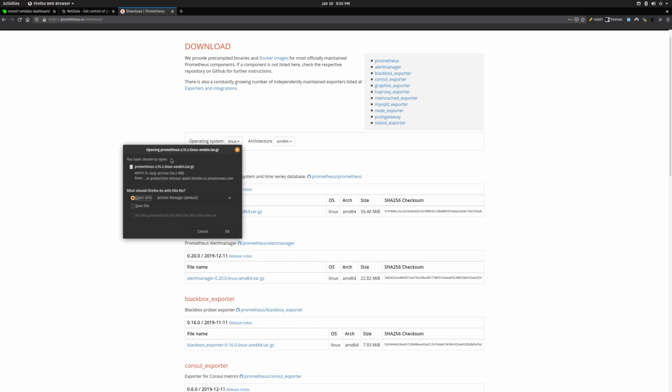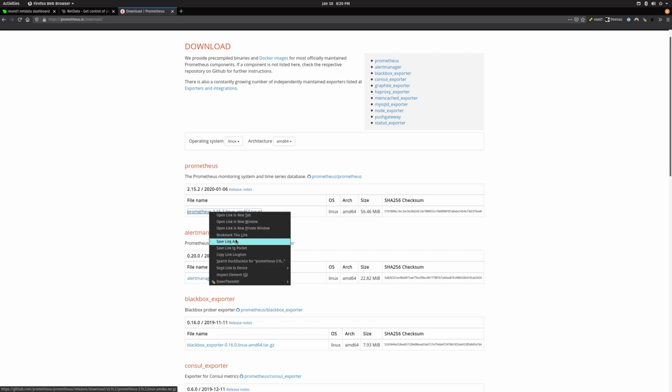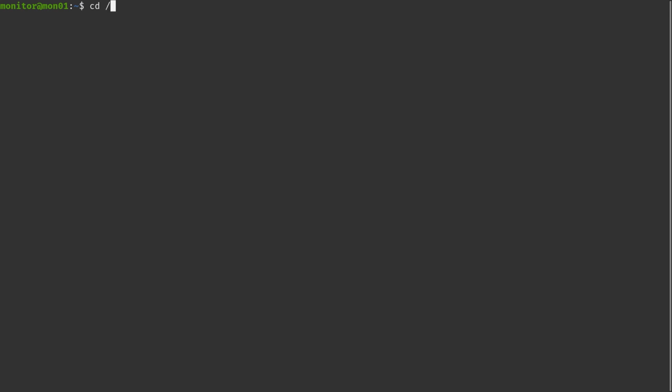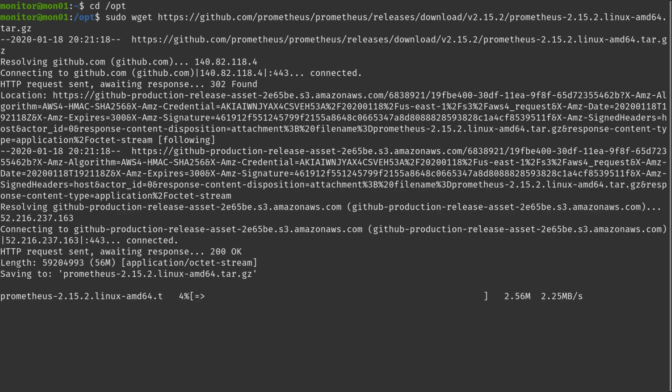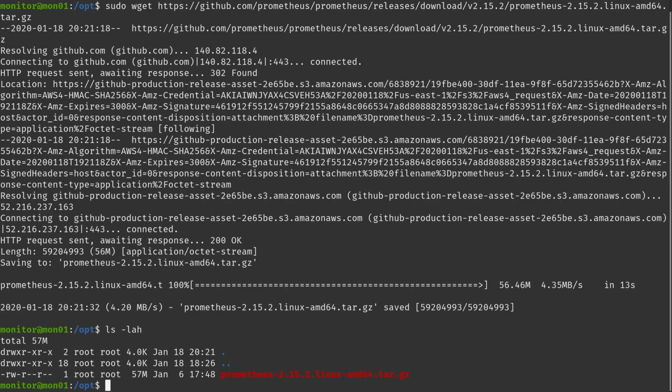So you could download that right here and move that over to the machine, but we don't want to do that. It's a little bit of a hassle because my machine is connected to the internet. So we're just going to copy link location. We just go to /opt rather, and just going to download that right here, sudo wget, and now we are already downloading. Okay, once the download is finished, we should be able to see that there is our archive that we just downloaded.